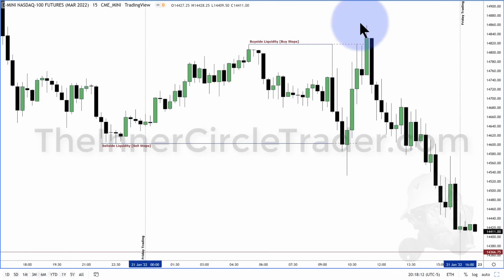Because what did I just tell you moments ago about looking for significant price moves? Before there's a significant price move of any real magnitude or importance, generally there's going to be a stop hunt that takes place right before that price delivery occurs. So what does it look like? You have relative equal highs, this high and this high.